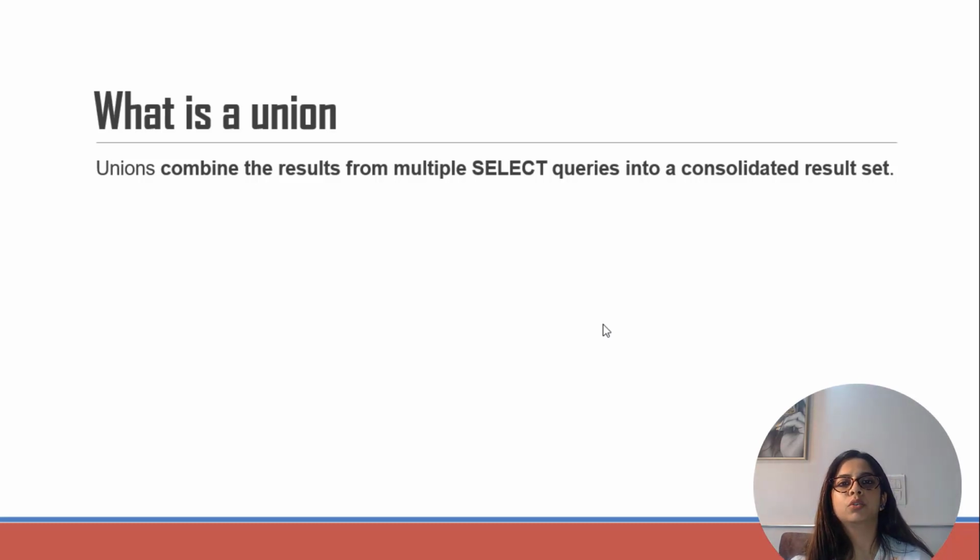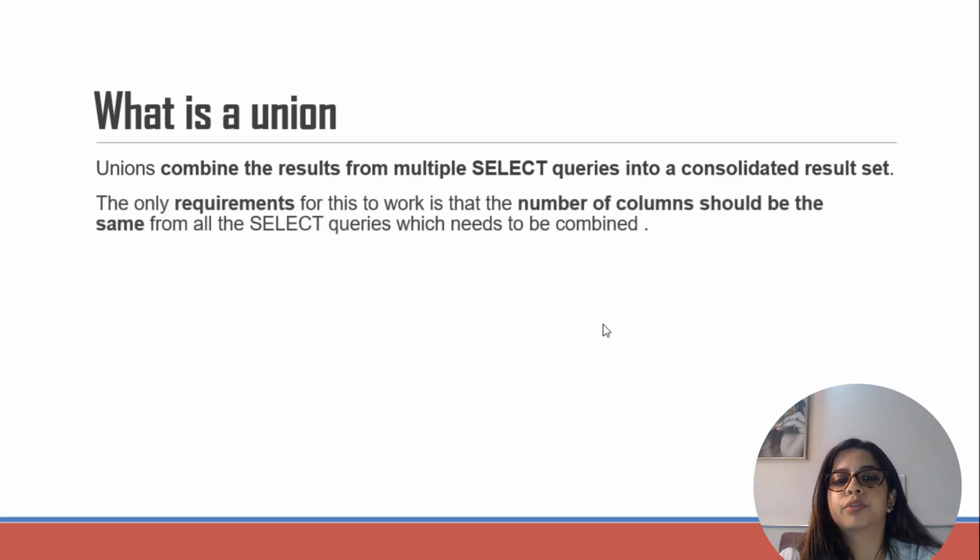So what is union? When we actually want to combine two tables. These two tables should have an equal number of columns, then only we can do unions over them. So when there are two tables and we want to combine the data and present it in the form of one table, we do union of the tables. Now there are two types of union. One is normal union and the other one is distinct union. What is the meaning of them? We'll see. For finding consolidated result sets, we do union.